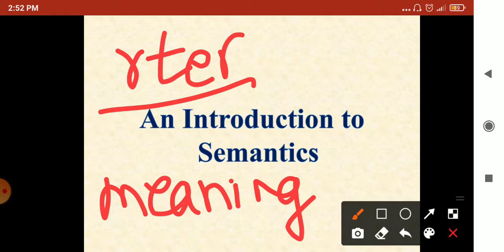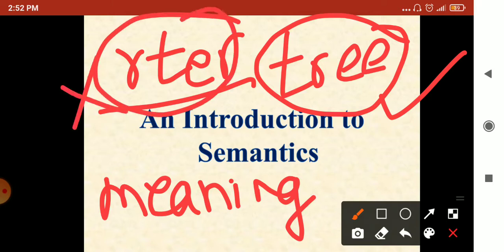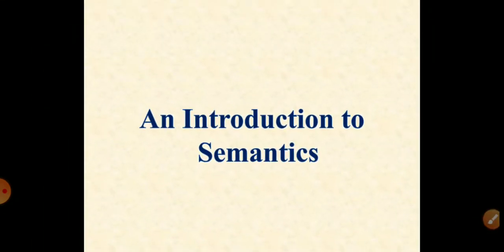But using the same alphabets, you can create a meaningful word. Right? So this has meaning. TREE has meaning, but RTER doesn't have any meaning. Semantics studies this, how words acquire meaning and what meaning is acquired by words. What does TREE mean, etc. So at this moment, just keep it in mind that semantics is a branch of linguistics which studies meanings.